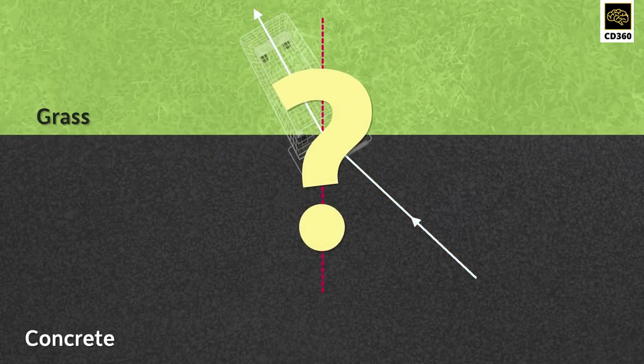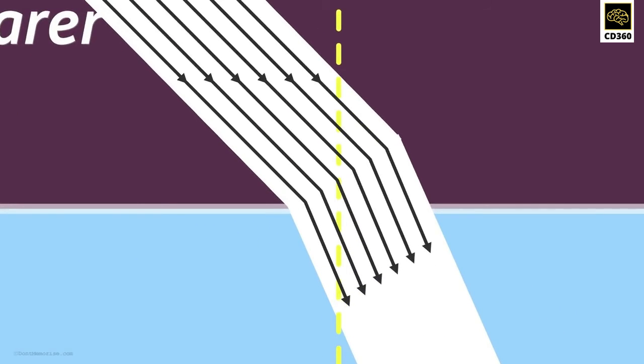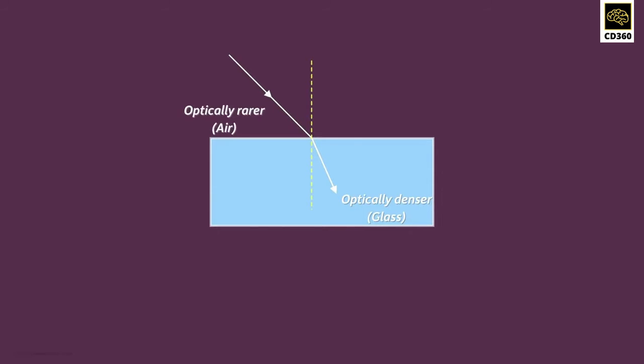Why am I telling you all this? It's because one can think of bending of light in the same way. When light is obliquely incident on the surface of an optically denser medium, its speed decreases and it bends towards the normal. Part of the beam that enters the optical medium first slows down, making the entire beam change its direction towards the normal. Now let me ask you a question. How will the direction of light change when it enters from an optically denser medium to an optically rarer medium? Will it move towards or away from the normal?